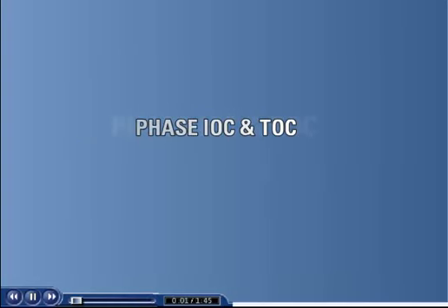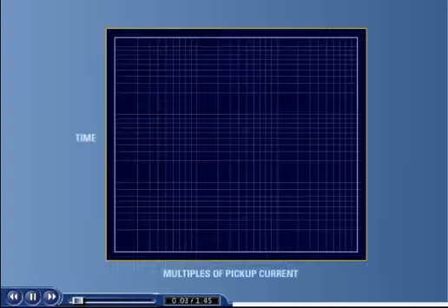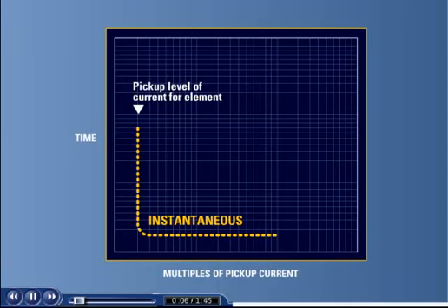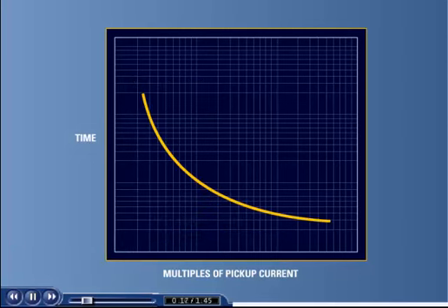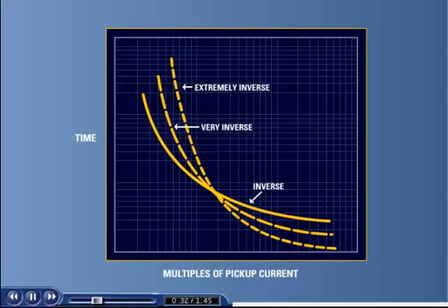The instantaneous overcurrent protective element operates once the current has exceeded a pre-programmed level. If electromechanical relays are used, the relay will require some short time to operate. Where it is desired to have more time delay before operating, the time overcurrent protective element is used. The trip time varies inversely with current. The element will typically support several characteristic curves. The three characteristic curves most commonly used in North America are called inverse, very inverse, and extremely inverse.